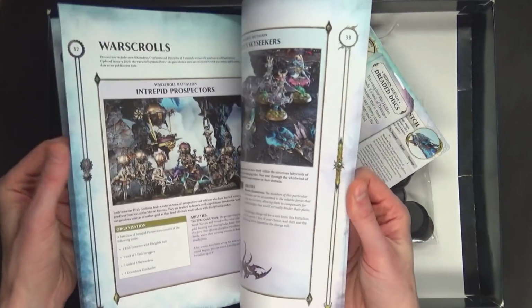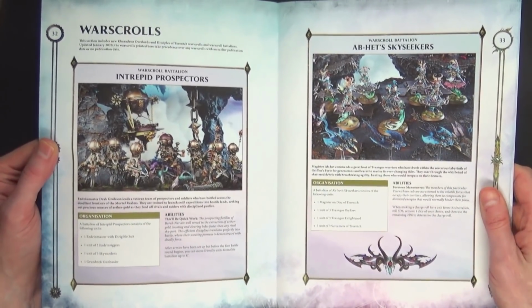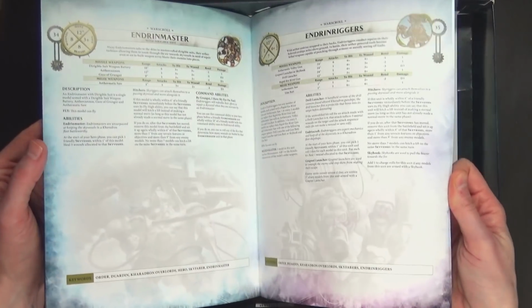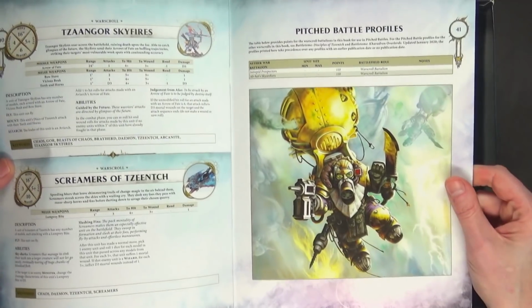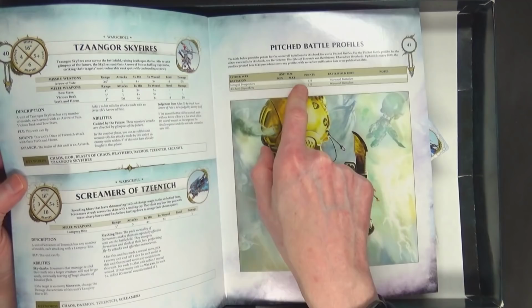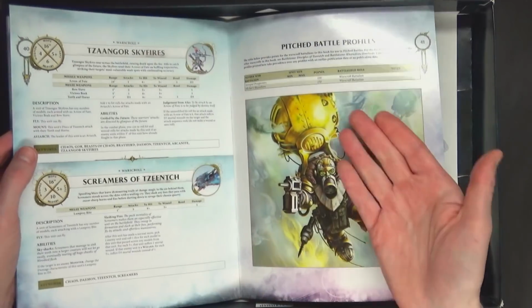But the thing that I wanna point out is that it does have two War Scroll battalions in here. There, you can see them right there. I'm not gonna spend a whole lot of time on them. The individual War Scroll listings, of course, for all the stuff, but look at this, pitch battle profiles. This is the first time they've put point values for these in the starter boxes.